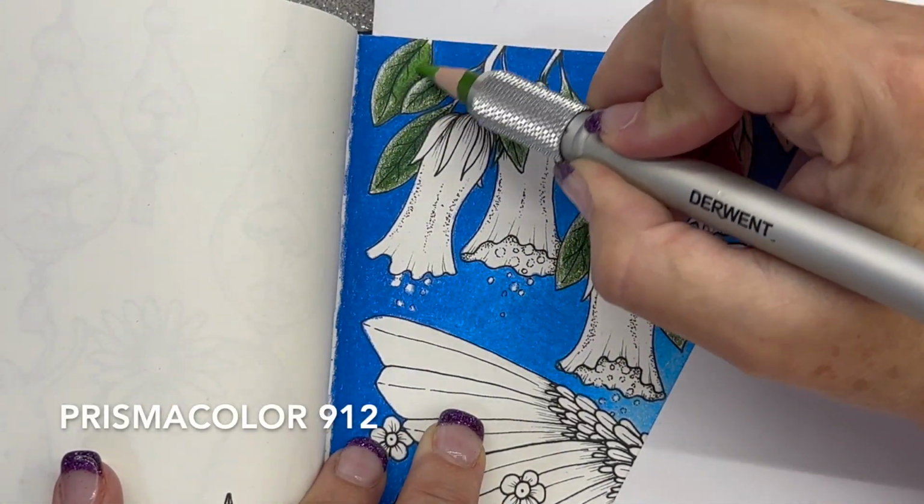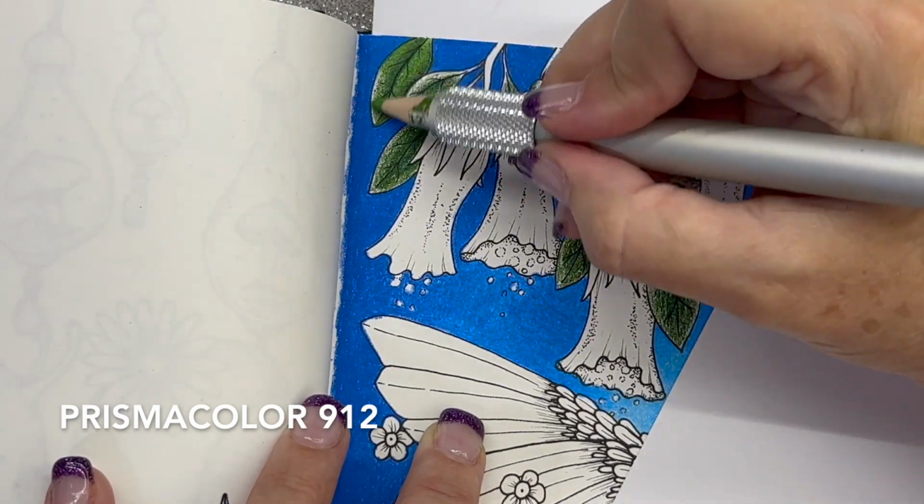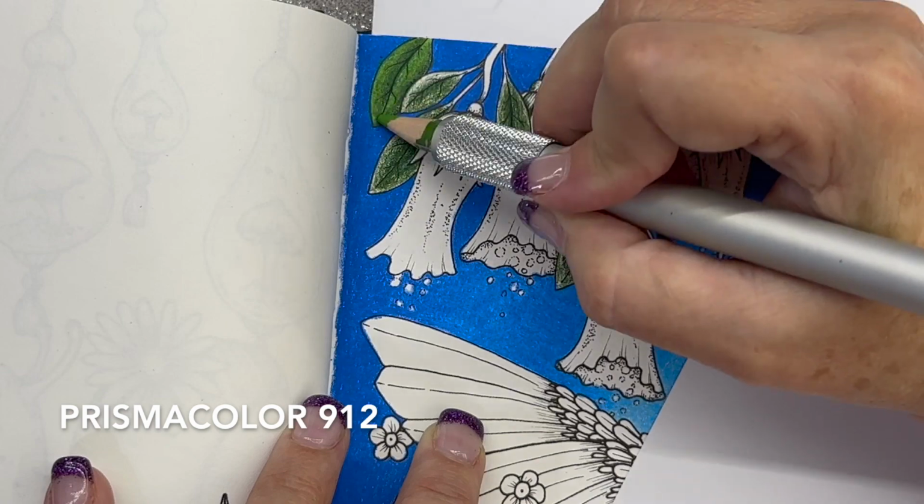And in this 912, it almost acts like the blender pencil. This is going to go over everything, and it's going to smush all those colors together.